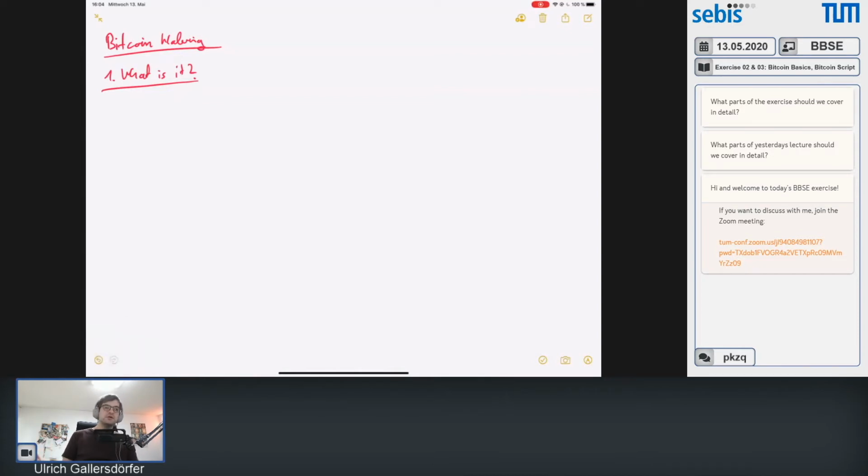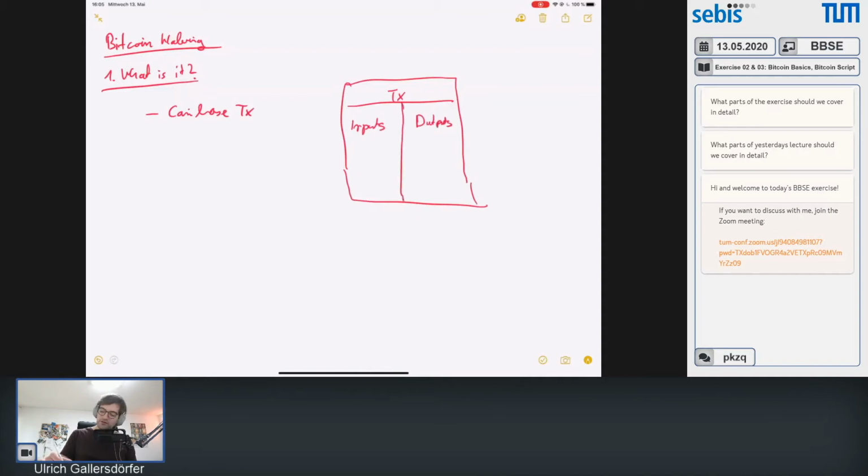So first of all, to understand this, we need to get an idea of how money comes into the system. This is something we did not cover in the lecture, because we talked a lot about the exercise, the transactions per se, how the transaction itself works. But there is one special transaction, and that's the so-called Coinbase transaction. When we remember our slides, we always have some kind of a transaction, and we have some inputs here, and we have a number of outputs here. So we have some money coming in, and we have some money going out.